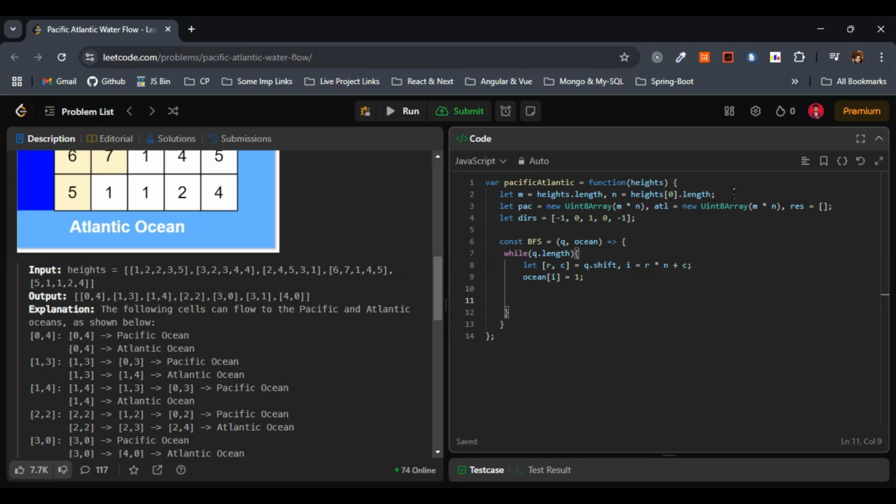So we have to iterate over all the 4 possible directions. So we are going with the BFS, not the DFS. We are going with the breadth first search, right? So here we'll be going with the iteration. So if we had gone with the DFS, we should have considered recursion. In this case, we'll be going with the iteration as we have chosen this one BFS for this particular problem. So it can be solved by DFS as well. So we are going with BFS here.